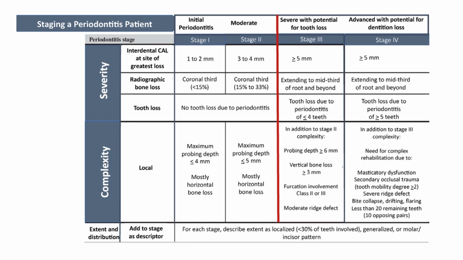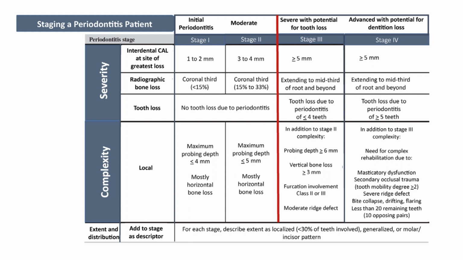But the initially assigned stage is retained even after improvement post-therapy. So he came as stage 3. We reached the end point of treatment, no pockets more than 4 millimeters, low bleeding score, and all this good stuff. Still the patient is stage 3, right? And the complexity factors that determine the stage must be evaluated collectively, not in isolation, to arrive at a clinically meaningful assessment. So let's try to summarize what we've discussed regarding staging.